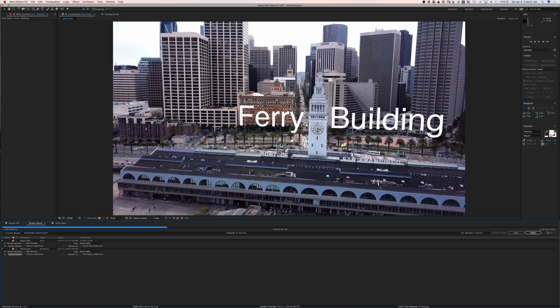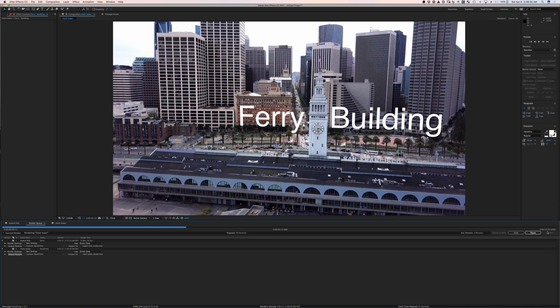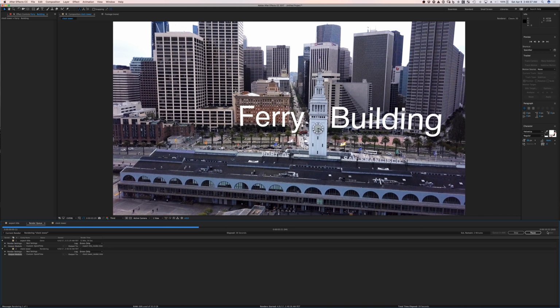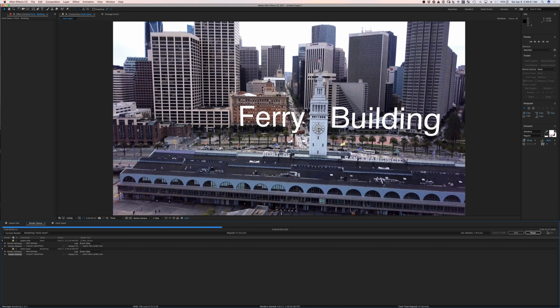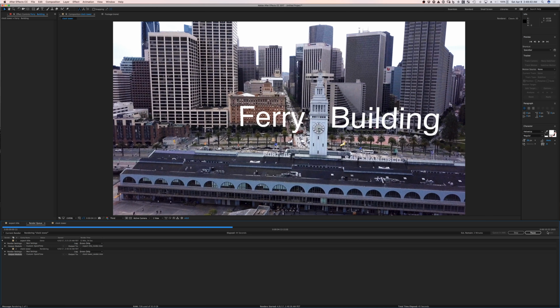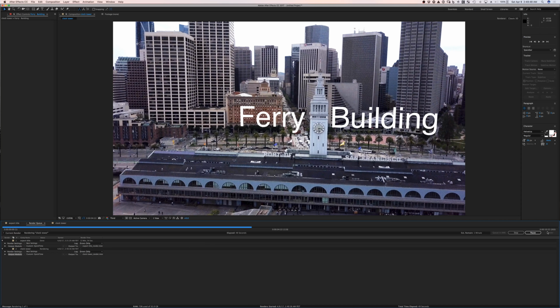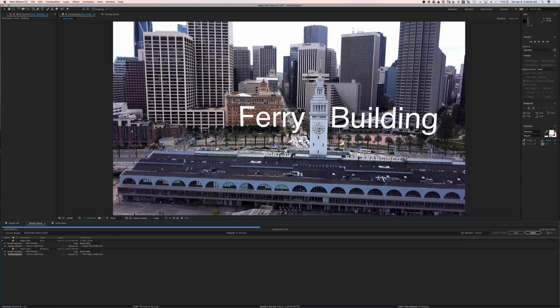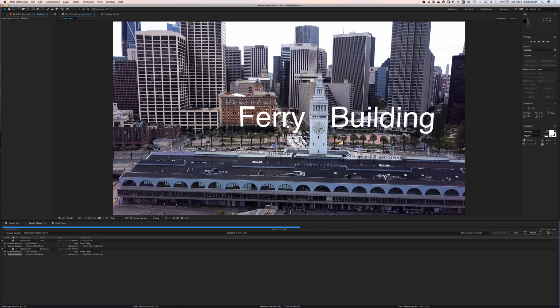I've seen examples where I can add a line to this and say, hey, here's the ferry building, or here's another point of interest. And that would make sense as you're flying over an area and you want to put some 3D text to point things out. But essentially, keep it short and sweet and meaningful. And you're not just throwing effects in there just because you can.